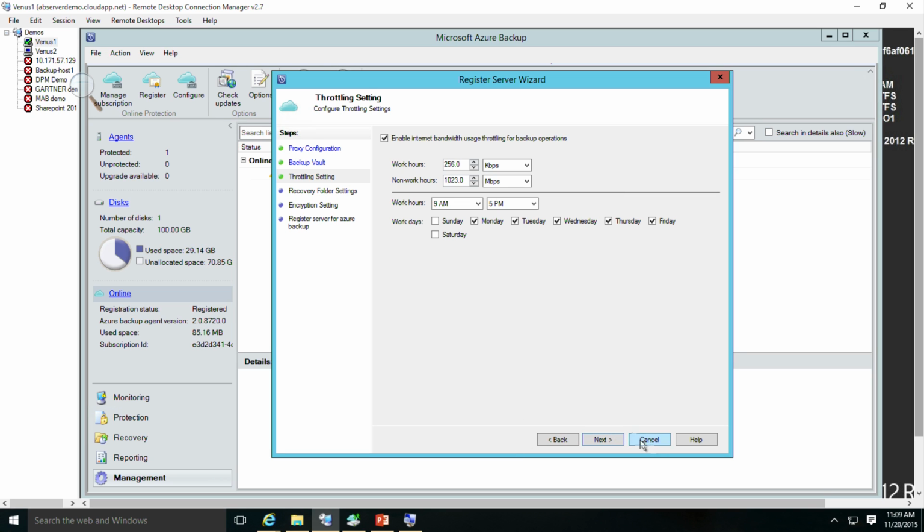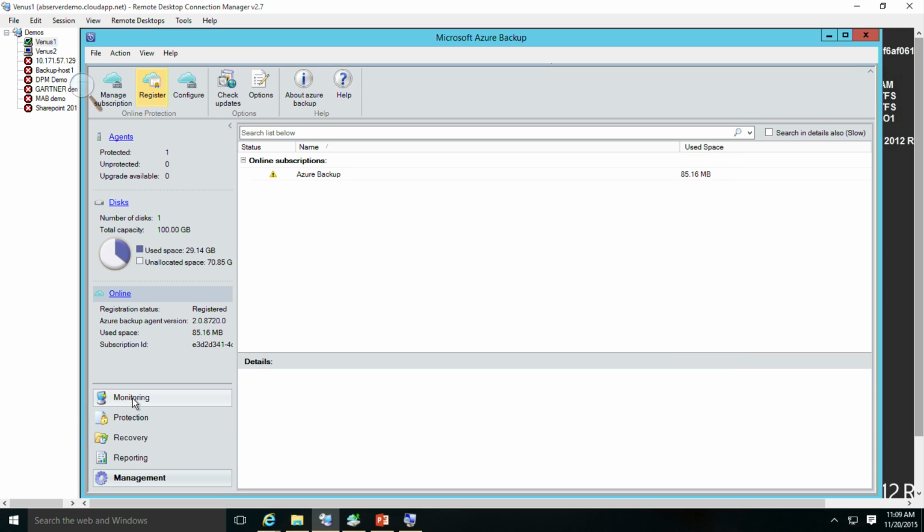Yeah, right. So I showed you protection of SQL. You can protect Hyper-V, you can protect SharePoint farms, as I said. But let's say for some reason your Venus server crashes or your site goes down. You can say, oh, all the data is in the cloud. How can I get it back? Is there a way? So what we have done is, it is actually called alternate DPM server recovery, which works with System Center DPM, and also works with Azure backup server. So I can always spin up a new Azure backup server and retrieve the data from the other backup server.